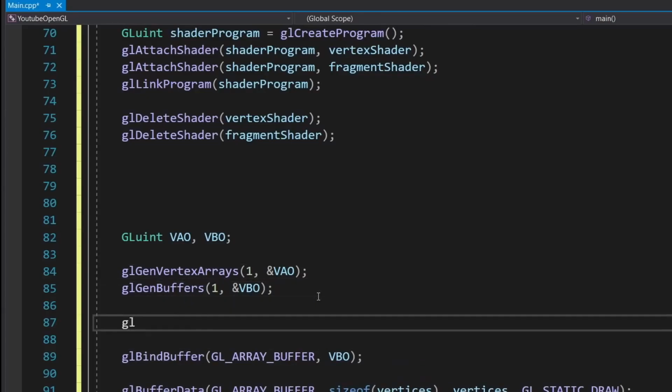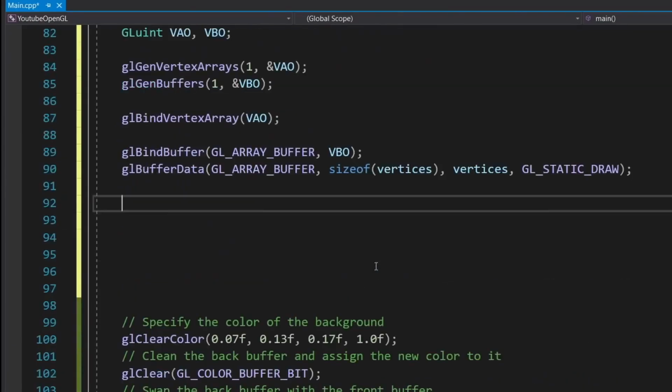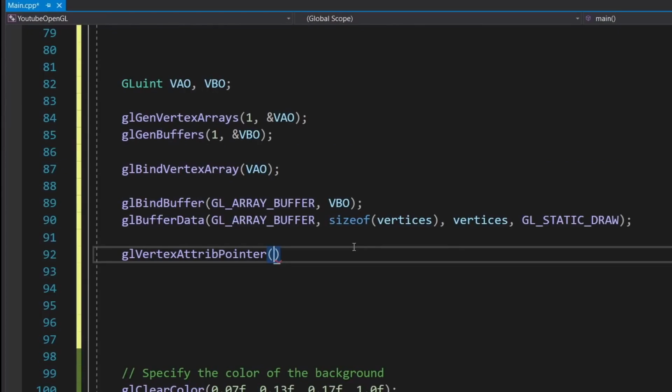Now let's bind the VAO so that we can work with it. Now let's configure it so that OpenGL knows how to read the VBO. We'll do that by using the function glVertexAttribPointer. First we pass the index of the vertex attribute we want to use. A vertex attribute is a way of communicating with a vertex shader from the outside. I'll talk more about this in the tutorial for shaders. The first input is going to be the position of the vertex attribute, which in our case is 0. The next input is how many values we have per vertex. In our case, that's 3 because we have 3 floats.